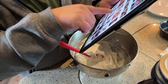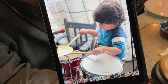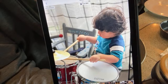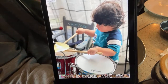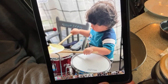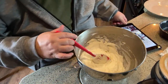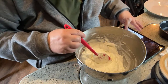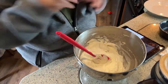Here's one. I want to get one where he's not showing his face. There's him playing the drums. You guys, again, I'll tell you. Yes, I will eat low carb, low fat, I will walk on my head with my eyes closed over fiery rocks. I would do anything. I just want to hold my little grandson. I just can't wait to hold him. I'm telling you guys, that's my whole purpose in life now.